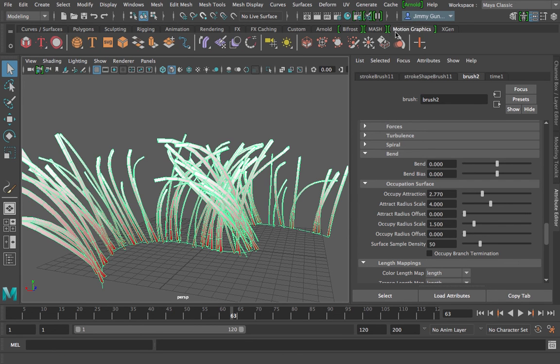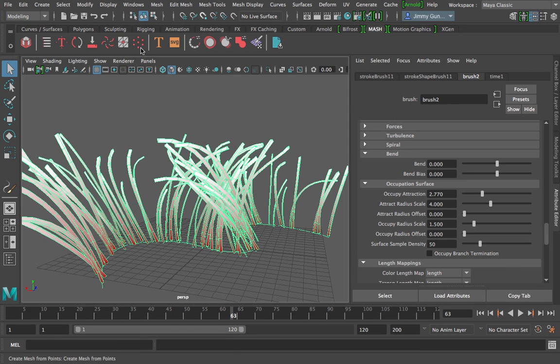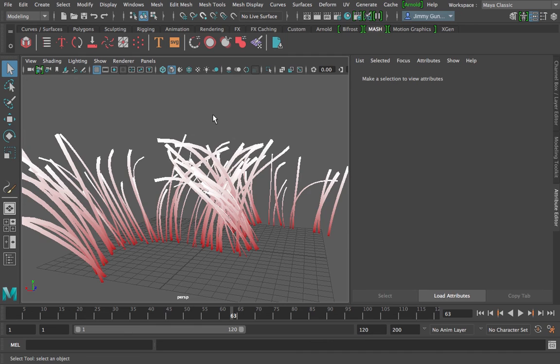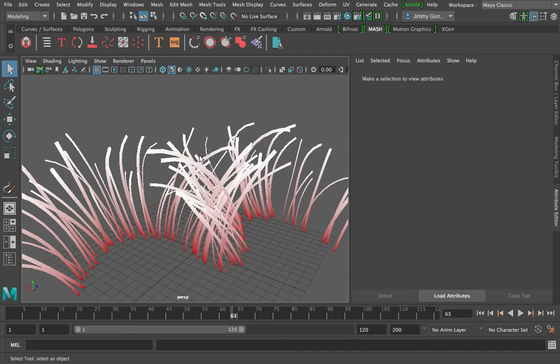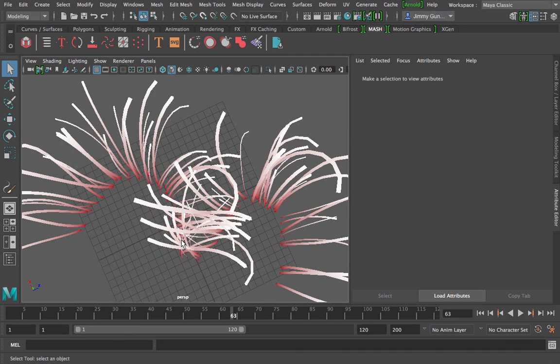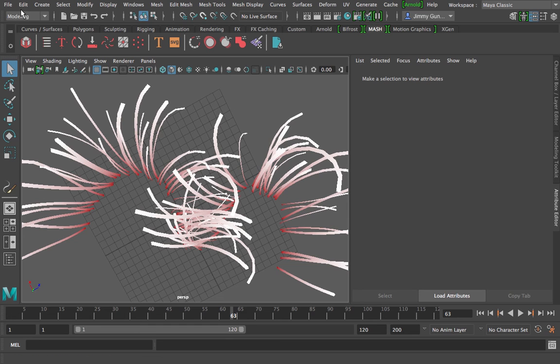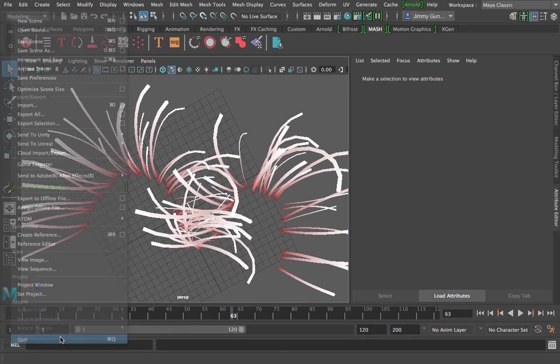MASH, motion graphics, mesh stuff. This is very interesting. There's also a SOuP add-on. That's also another way that Maya can use a node-based workflow, just like in Houdini. So I guess it's worth studying from time to time.